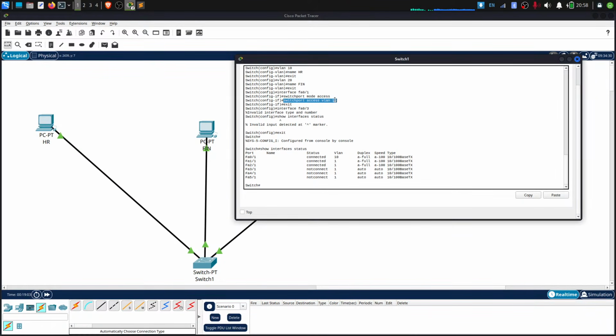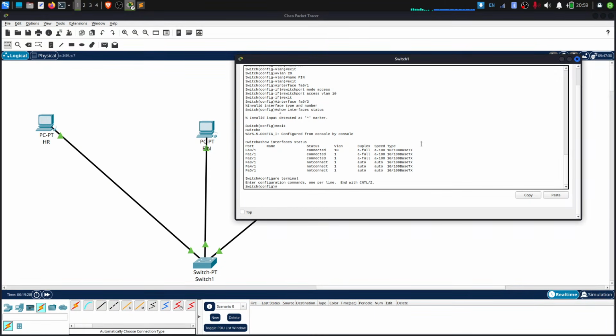So what I'll do here is enable this, configure terminal.